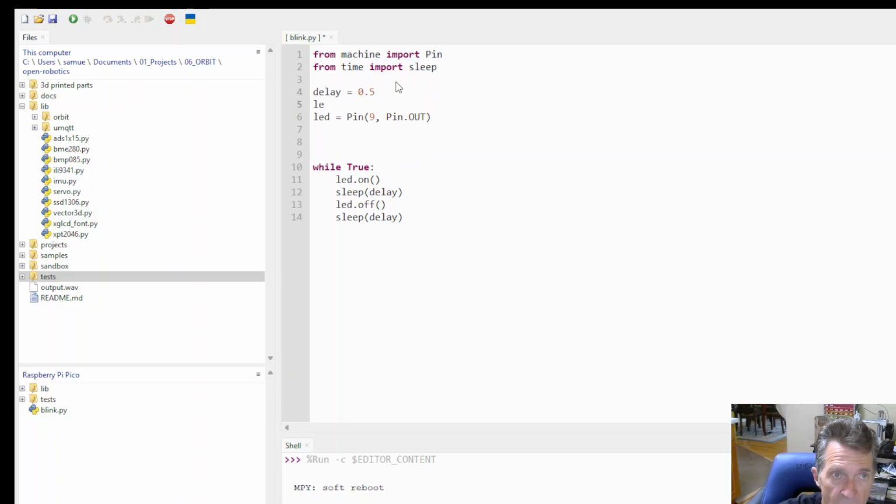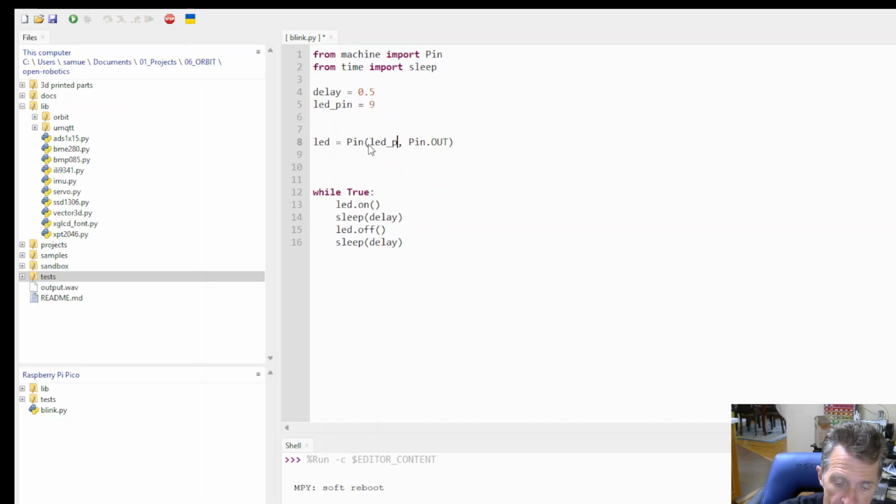Along with delay, I could do LED_PIN is equal to 9, and now I can use LED_PIN like this. When it's already running, you need to stop it and then run it again, and the behavior will be unchanged.